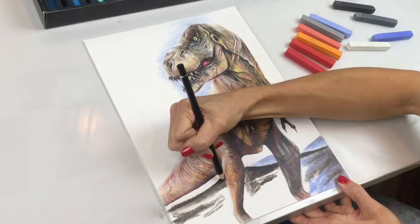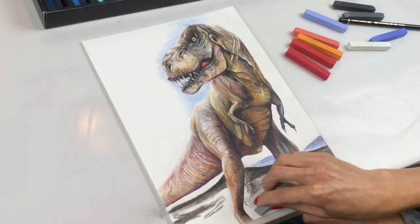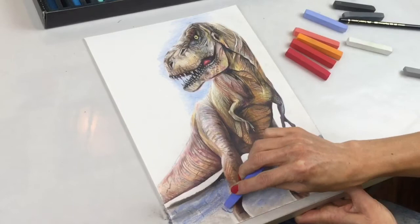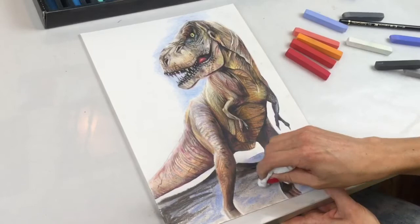Use a light gray pastel to completely fill in the remainder of the foreground. Add more blue over the top. And then use the black pastel to draw additional texture. Blend with the tissue, and now we will begin the volcano.